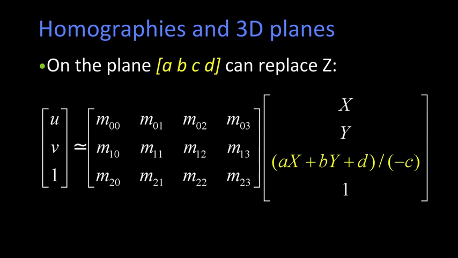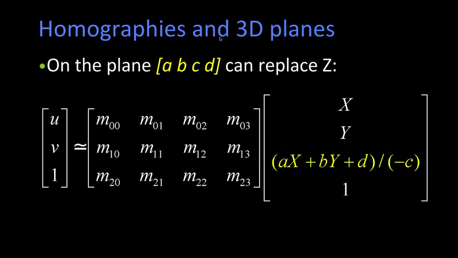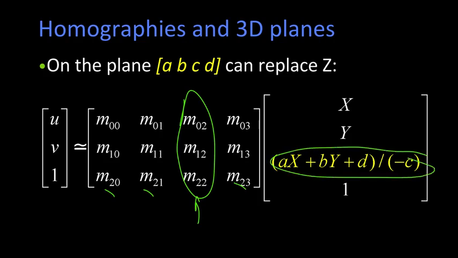Here we removed Z and put in its equivalent expression in terms of X, Y, and then the A, B, C, and D, which define the plane. And so now it's the same M matrix that we had before, but we've gotten rid of the Z. But wait, if I have only X, Y, and a constant in this term for Z, I can put all the influence of this column, 0, 2, 1, 2, and 2, 2 of M, in these other coefficients. Right? I don't actually need this column since that's just multiplying the terms that have the x, y's and the constants in them. I can put all the effect into those other 3 columns.